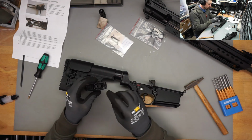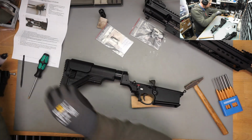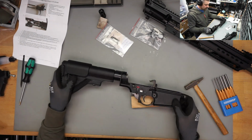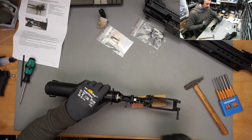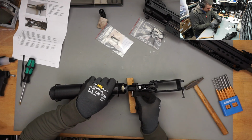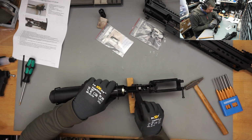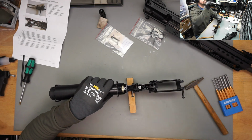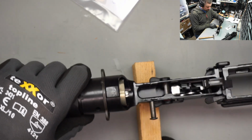Okay, saving these components, especially the screw. Don't get lost, little screw. He's the same guy that made the adjustable gas block here, and he also came up with a replacement trigger. So what I need to do is find a tiny, tiny, tiny punch to punch out the safety pins.